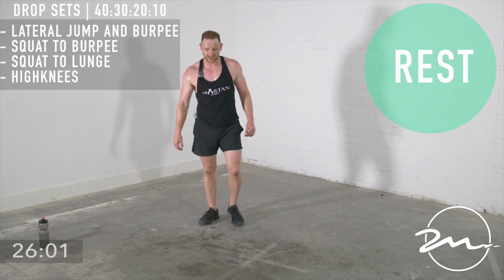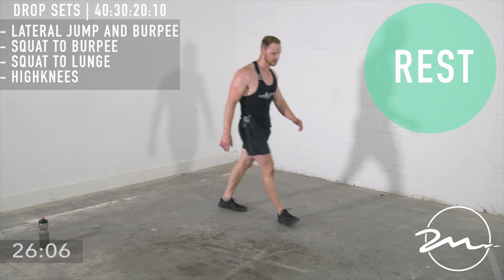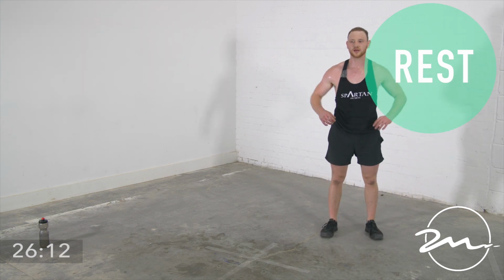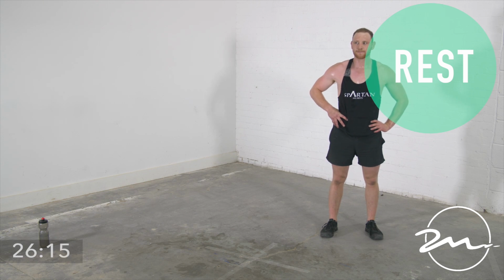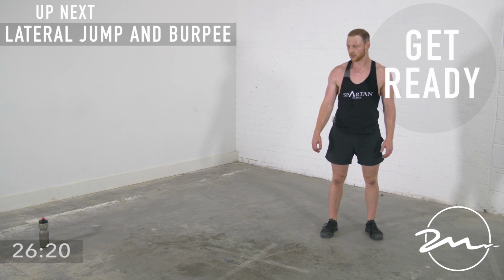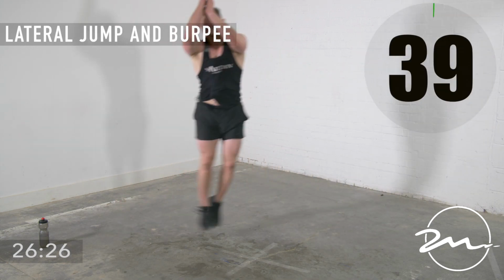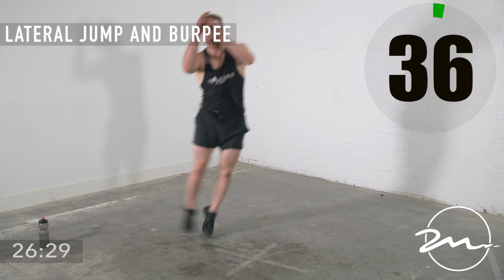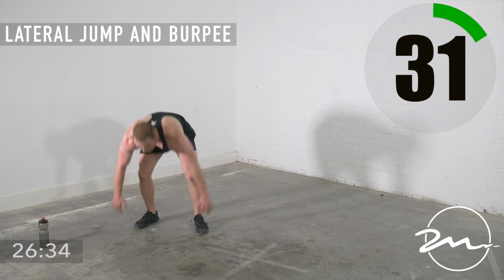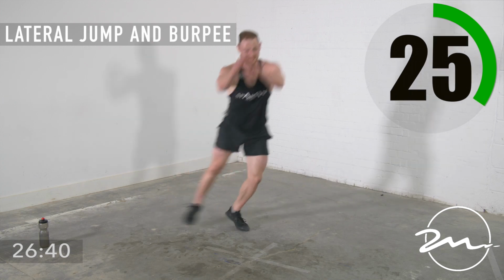Okay, same thing. Round two, repeat now. Big lateral jumps. Three. If the burpee's getting too much for you, just do the lateral jump. Keep going. Big lateral jump with the burpee. If you can, do the burpee. If you need to just jump, just jump. If you need a burpee, do the burpee.